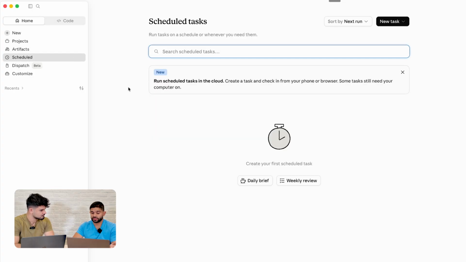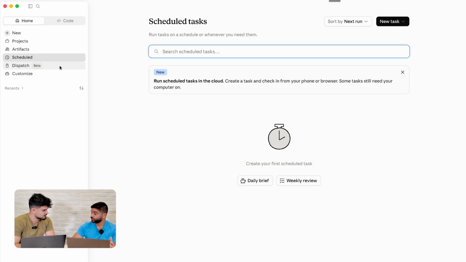Another one are scheduled tasks. Scheduled are essentially tasks and sessions that you can have with Claude Cowork to run at certain times of the day. So at 6 a.m., it can look at the previous day's emails, summarize them for you, and have it run every day at 6 a.m. So by the time you get into your office, that's already ready for you. It's essentially like starting a session in the future, but just giving it permission to run at a specific time.